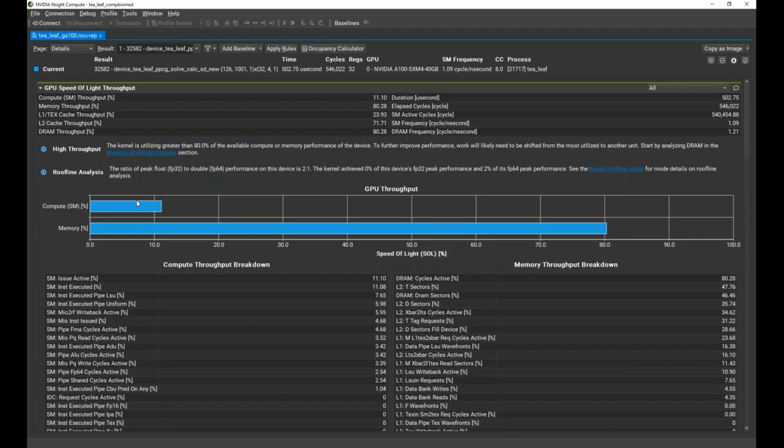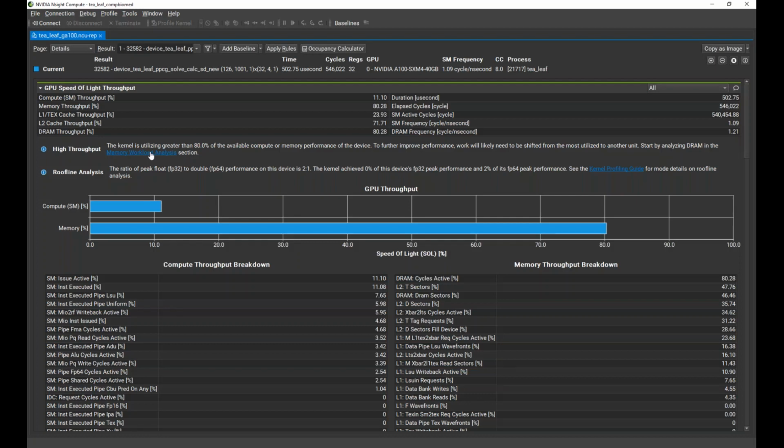So what I can see from the top section here, as I said, is that this kernel has very low compute throughput and very high memory throughput or utilization. So the tool suggests to improve something about the memory workloads, because the memory units seem to be the ones that limit the performance of the kernel at this point.